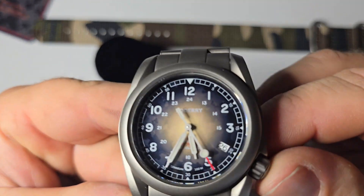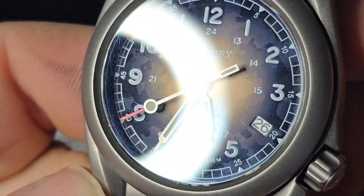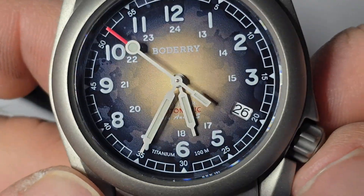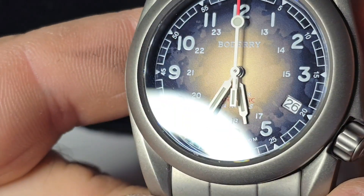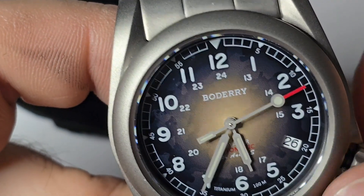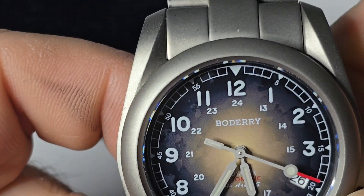Let's get a little more intimate and take a close look in here. That's a cool little dial — let me give it a wipe. We got like a kind of fume digital pattern: you got the lighter color in the middle, it starts to get darker towards the edges, and then we've got some camo going on in there. It's kind of almost got an iridescence to it — I can't really tell. It's a unique dial. It's got a good wind, though I can't really feel much going on there.